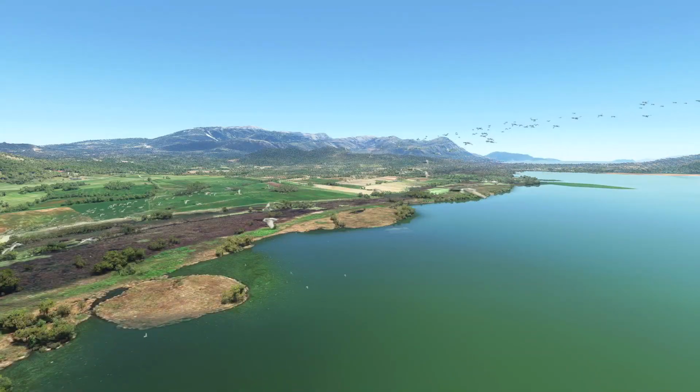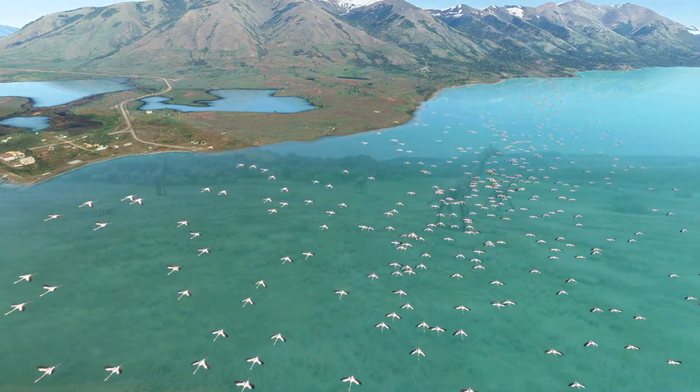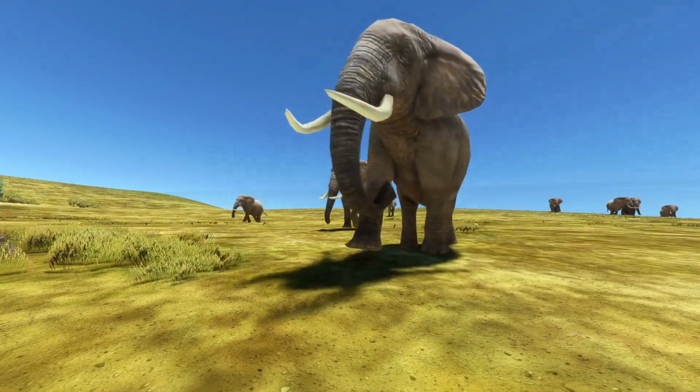Number 5. Finding animals around the planet. Another one of the coolest things in the Microsoft Flight Simulator trailer was the addition of animals roaming around different habitats around the planet. From elephants to seagulls, there's plenty to look at and search for.